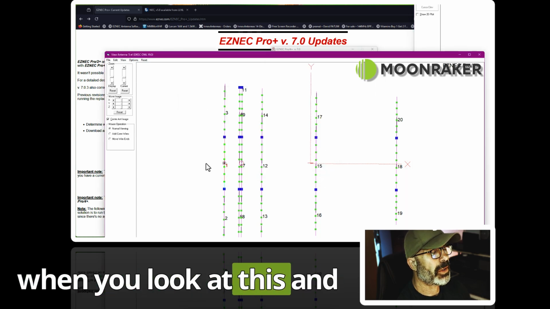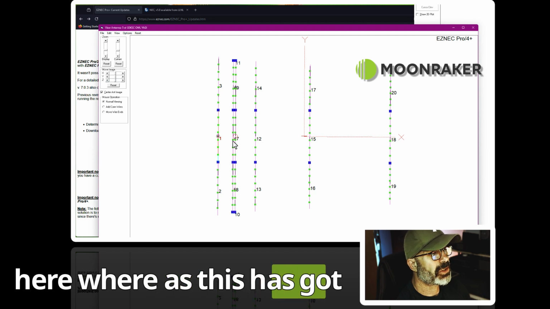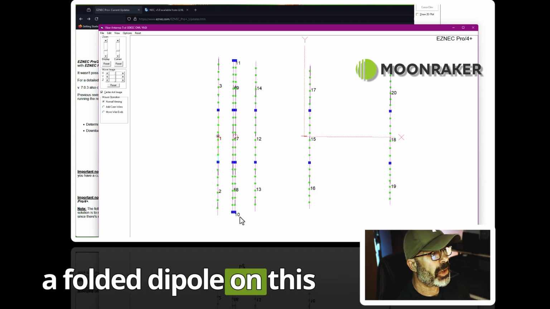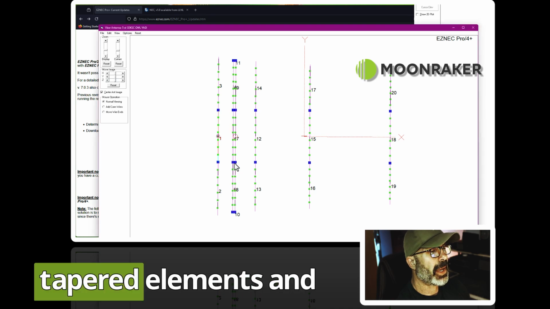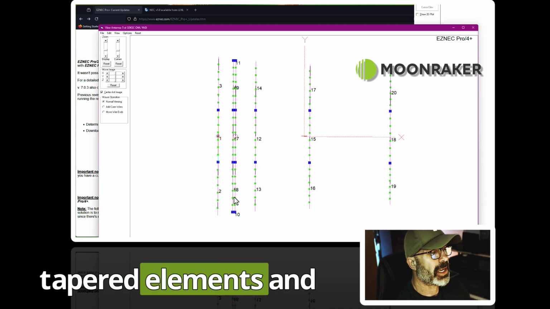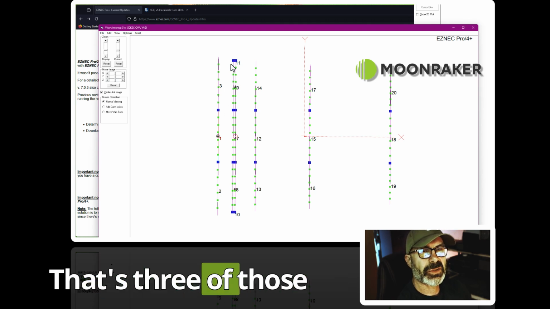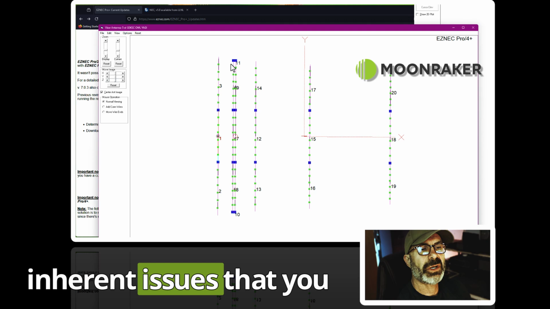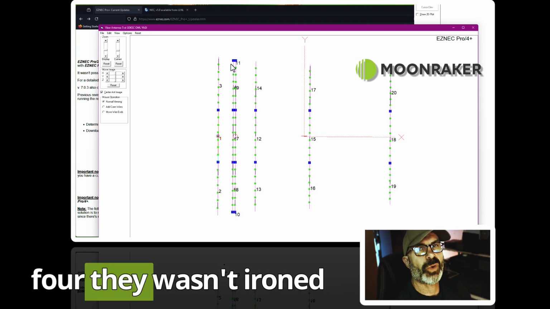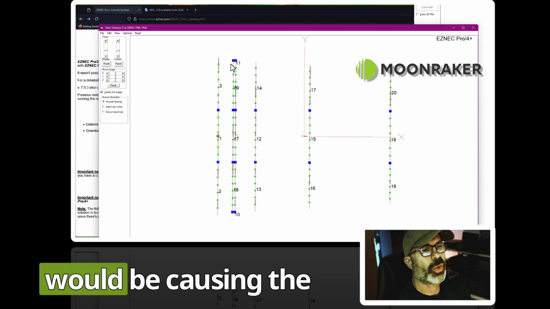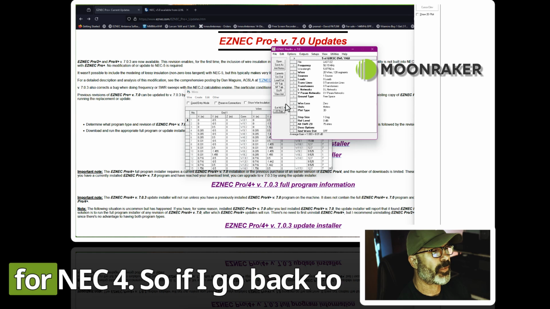Now when you look at the screen here, this antenna has a folded dipole, tapered elements and sharp corners at the ends. Those are three of the inherent issues that you had in NEC-2, and whilst improved in NEC-4 they weren't ironed out completely, which would be causing the problem. Anyway, we adjusted this antenna for NEC-4.